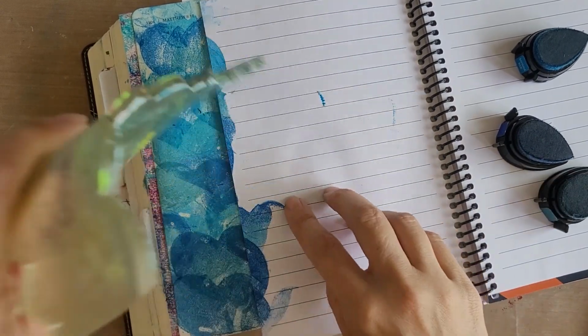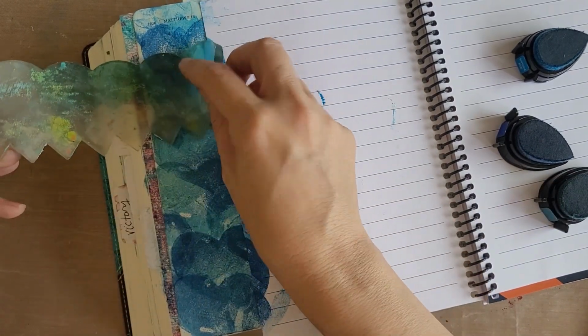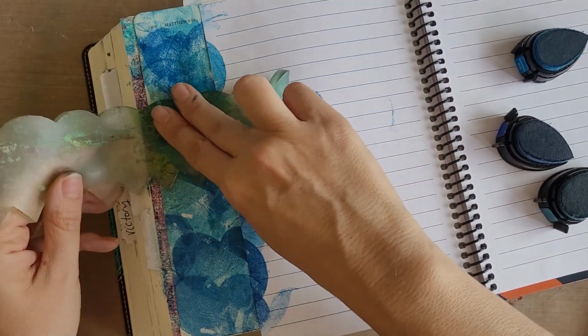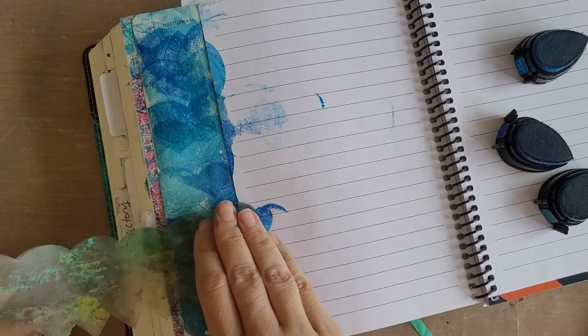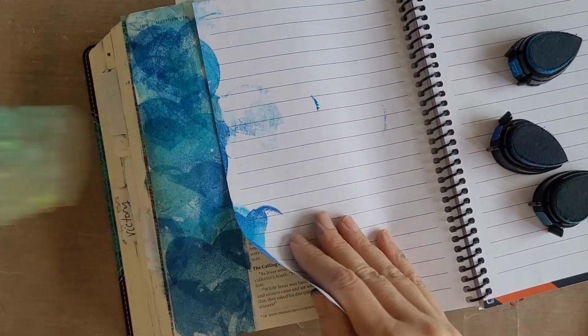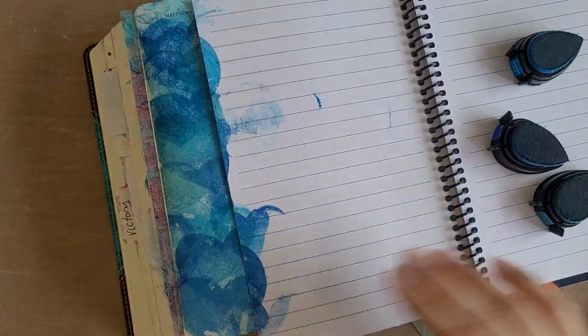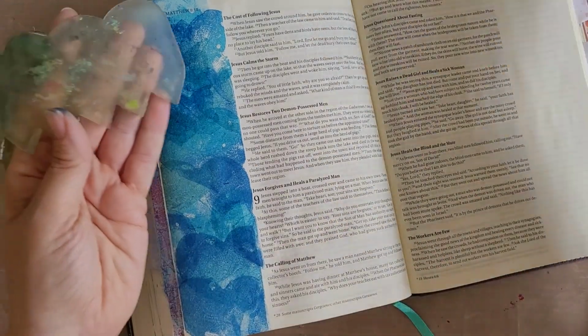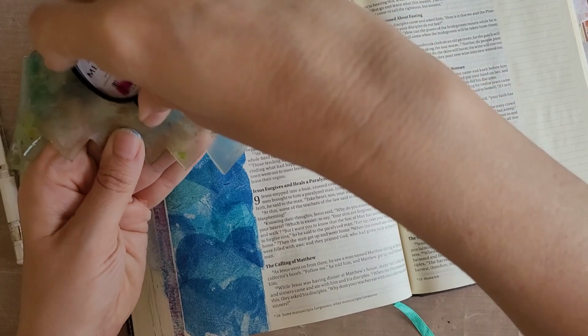"Save me, O God, for the flood waters are up to my neck. Deeper and deeper I sink into the mire. I can't find a foothold. I am in deep water and the floods overwhelm me. I am exhausted from crying for help. My throat is parched. My eyes are swollen with weeping, waiting for my God to help me." I think that describes a little bit more that feeling of drowning and overwhelm.